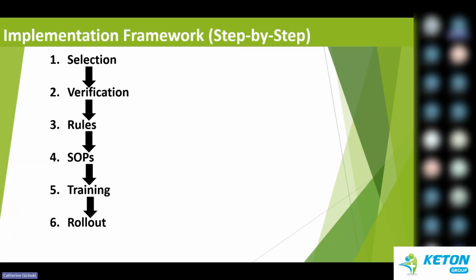Then you want to define the rules, the Westgard rules or the multi-rule strategy that are appropriate to that platform or to that third-party QC or that analyte. Then there will be the update of QC SOPs. If you already have SOPs, you want to update the QC SOPs and also mention the acceptance criteria. Of course, you will be doing training. You need to have staff that are trained, competency-based trained.